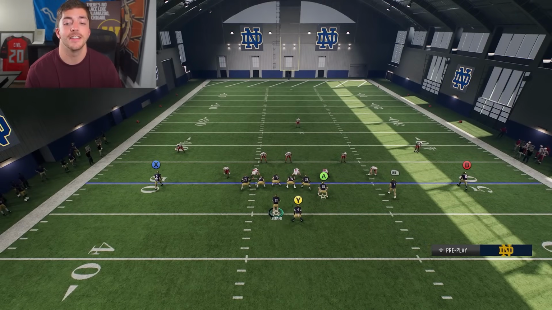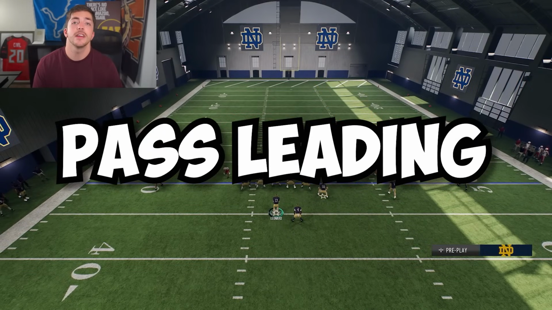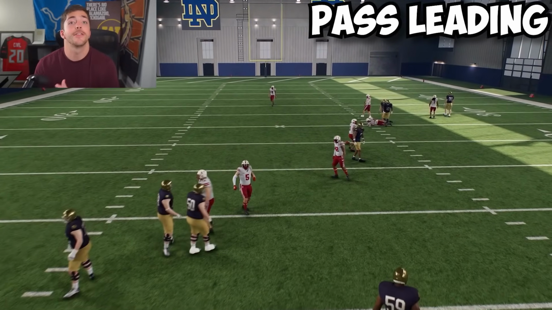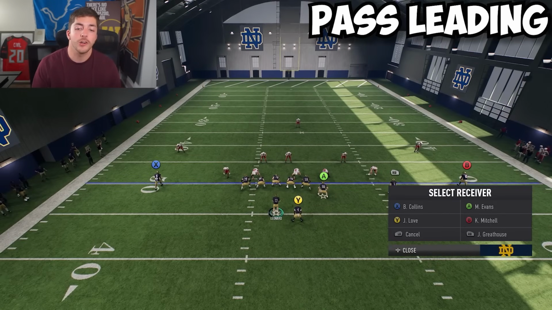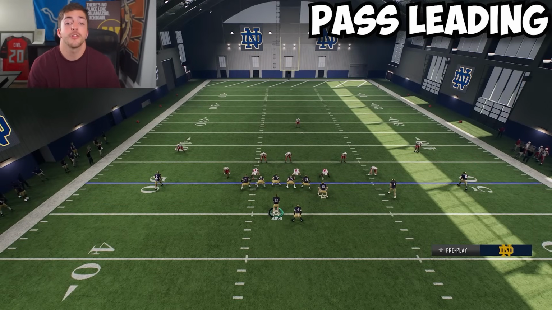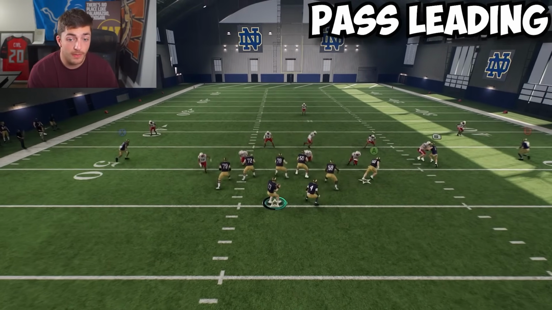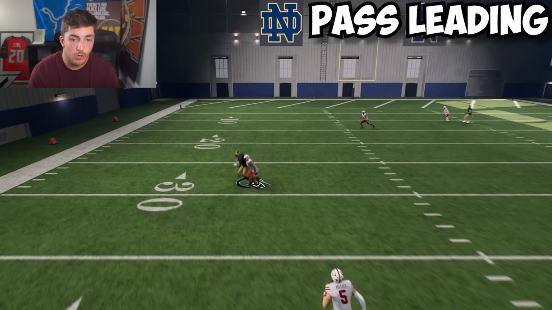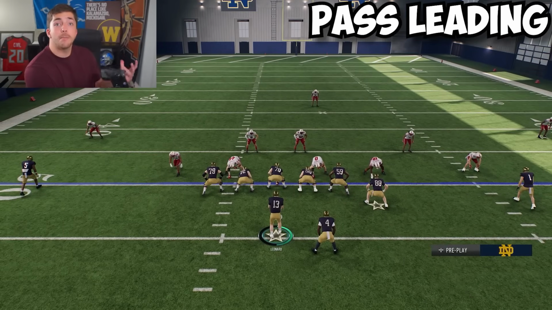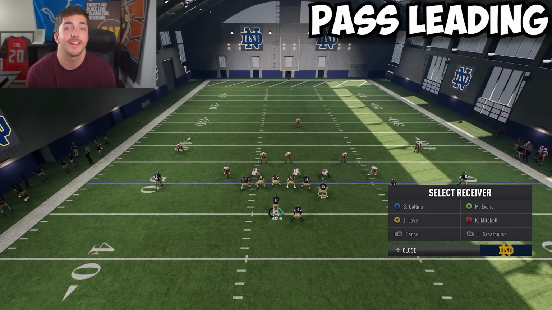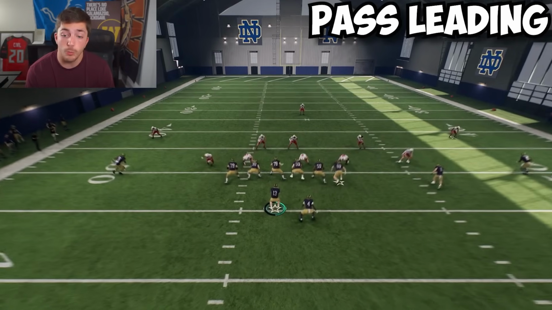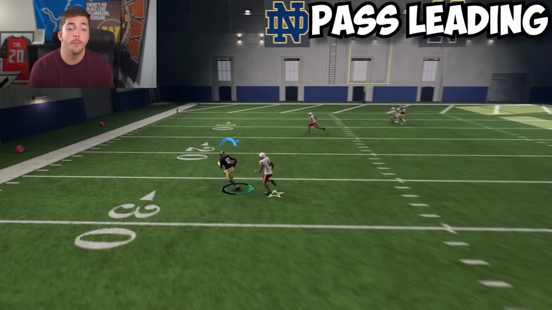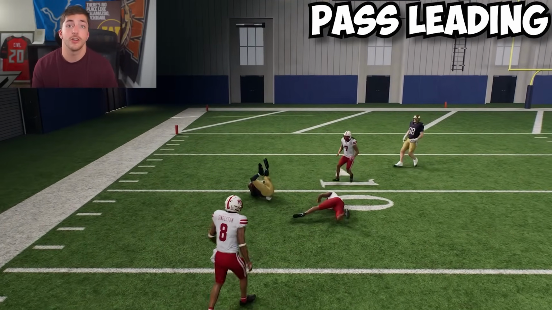This comes down to the idea called pass leading. Pass leading is essentially, imagine you're playing catch with somebody in real life, okay? If they're running when you throw it to them, where are you going to throw it? Where they currently are? Or are you going to throw it where they're going to end up? You're probably going to throw that ball where they're going to end up, right? That's called pass leading. So here, if I throw this ball where I currently am, like I did right there, you're going to get a bad catch animation, which means the defense can catch up to you. We don't like that. That's no good. That's a frowny face, okay? Instead, what we want is to throw the ball towards the open grass, ideally where our receiver is running towards.